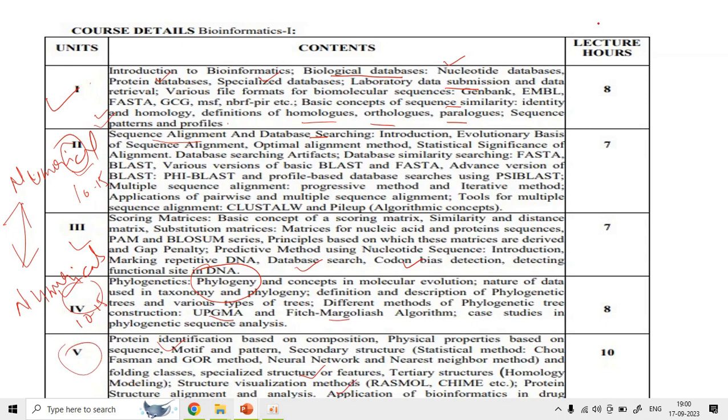So this is a total of 40 hours of lectures. But for us it will be some more. We cannot go strictly as per the number of lectures. Might be we have to increase the number or decrease the number, like the second unit takes lots of lectures. We cannot complete it in 7 lectures, 7 hours. So it will take lots of time. We will discuss one by one.